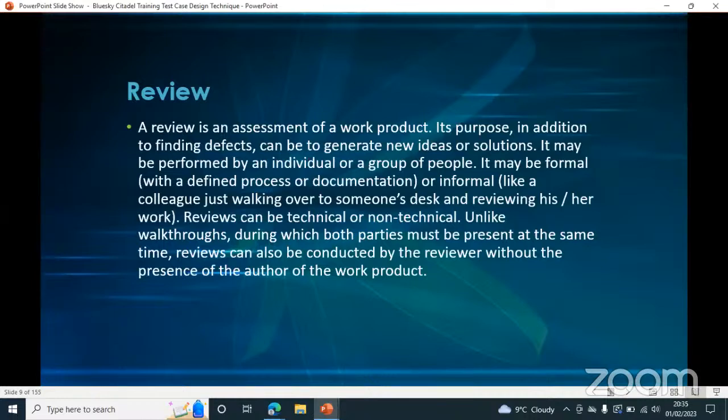For instance, at your workplace you can walk to the next tester or to the developer and say, let's do a peer review. So you're just doing static testing.